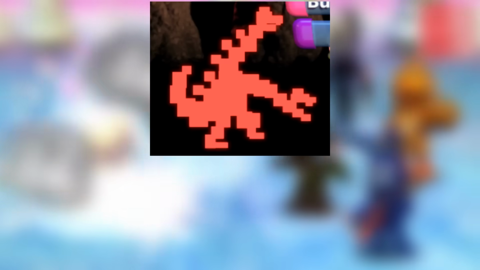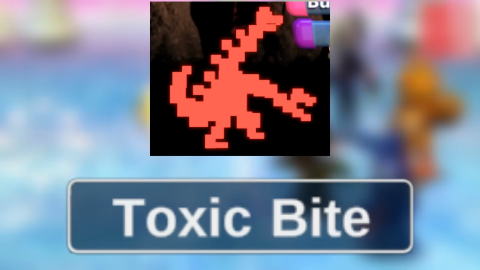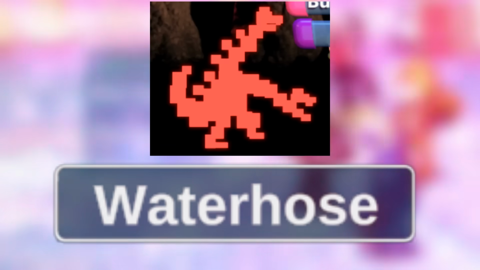They have a large amount of moves that they can use, including Toxic Bite, Snowball, Jump Scare, Water Hose, Escape Key, Fourth Wall, and Alarm.